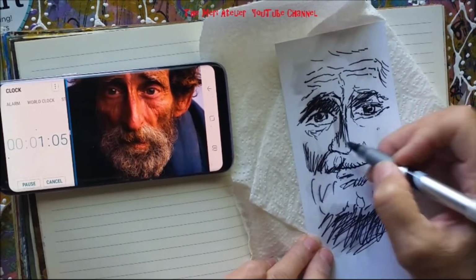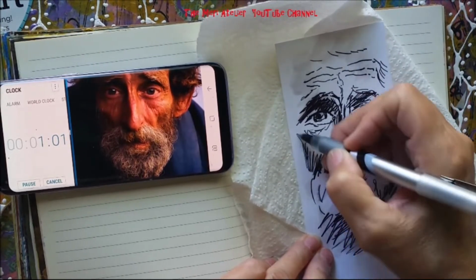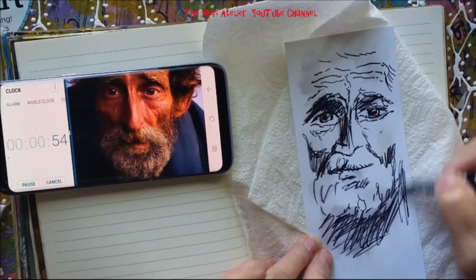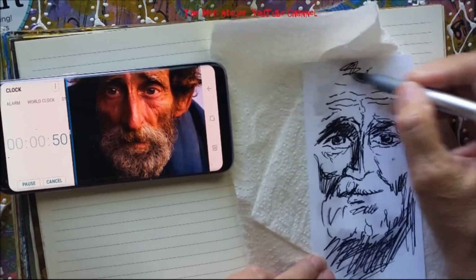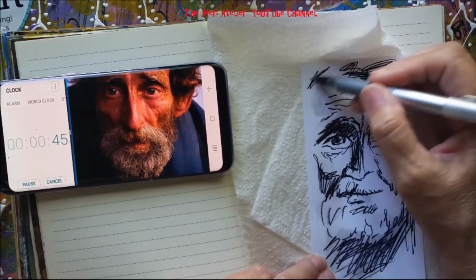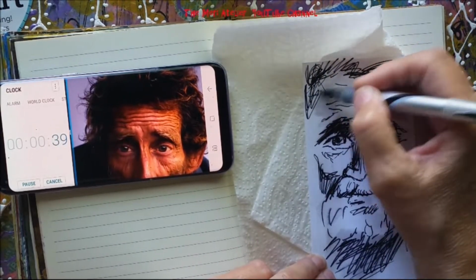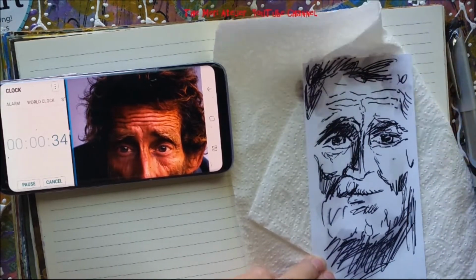I've got a minute left. He's got a lot of tonal value in here. He's got a high cheekbone and a high cheekbone in there. And let's give him, he's got an ear coming down in here, and he's got hair. I've got less than a minute left here. I want to give him some hair up in here, which is kind of scribbly hair anyway. So let's kind of wet that.